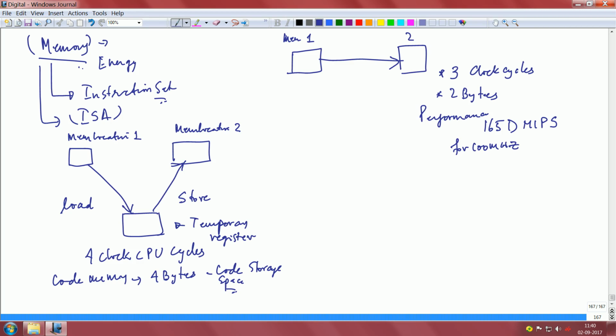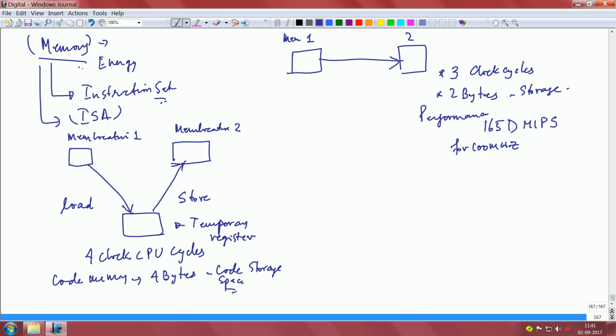So, you see another reason why, when you do a CPU choice, you may have to keep this in mind. If it is a highly memory intensive operation in your application, then you may be better off choosing a processor which supports 3 clock cycles and just 2 bytes of code storage. So, you can see that program memory gets shorter by half. So, this is storage. There are processors which can do that. So, keep this in mind as well.